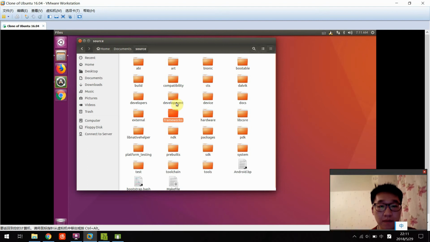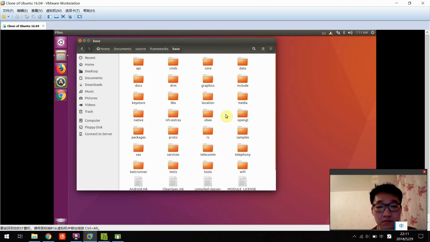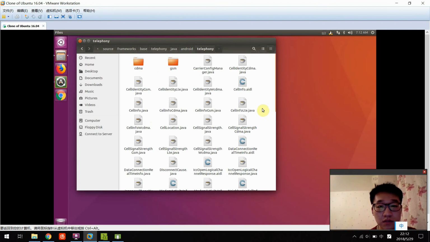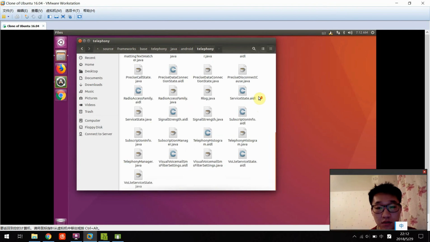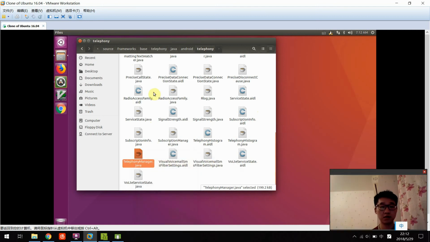Framework, base, telephony, java, android, telephony. Okay, TelephonyManager, with Vim.